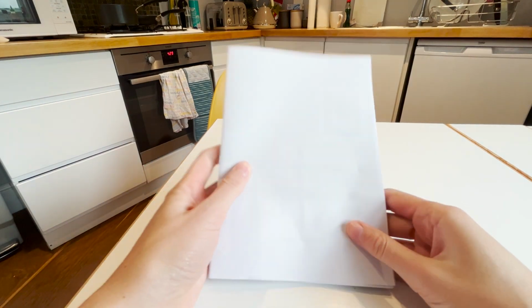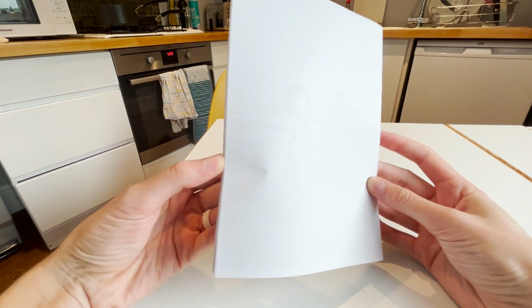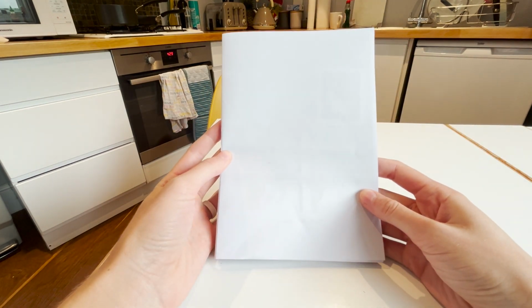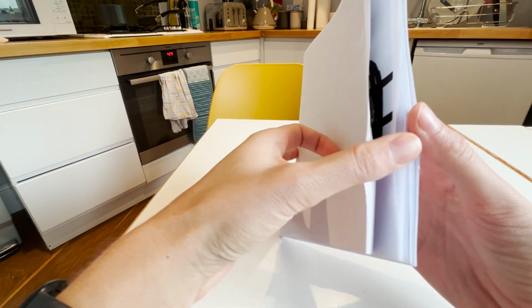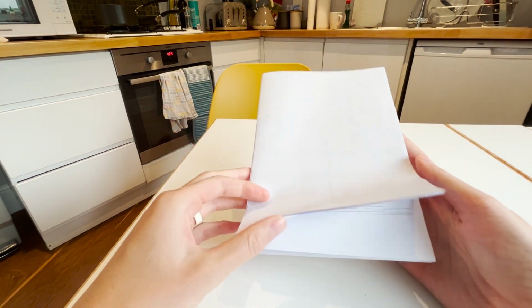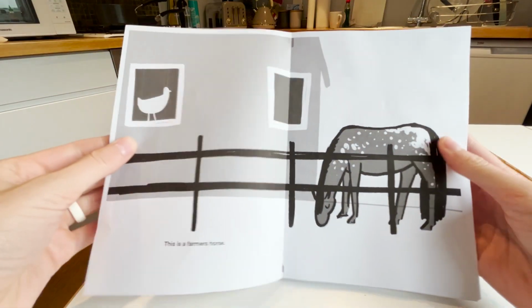Okay, so this is my round 1 dummy book for Bologna. I basically just took some A4 paper and printed out all my digital sketches and folded it up, glued the pages together, so this is what we have. And we'll walk through what it's looking like right now.